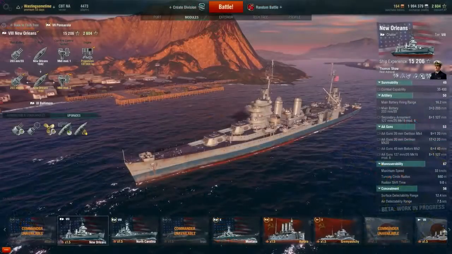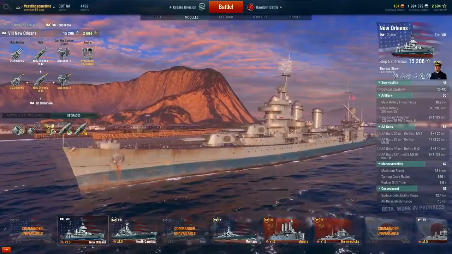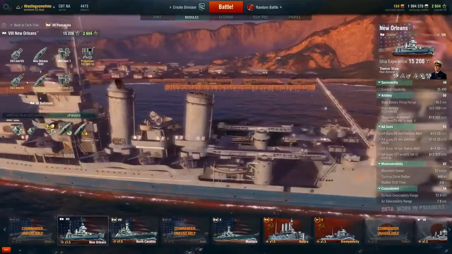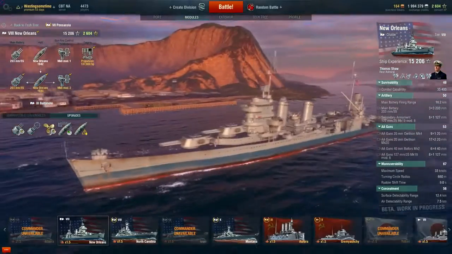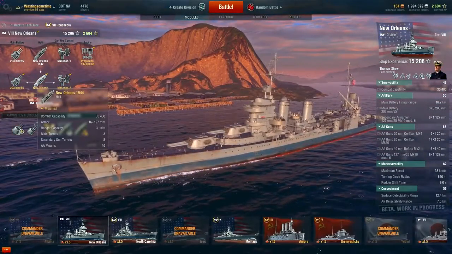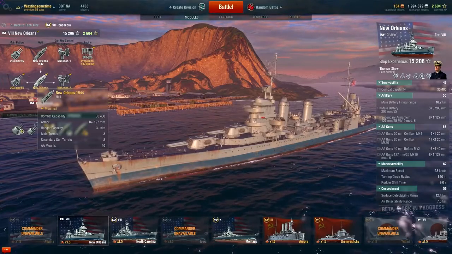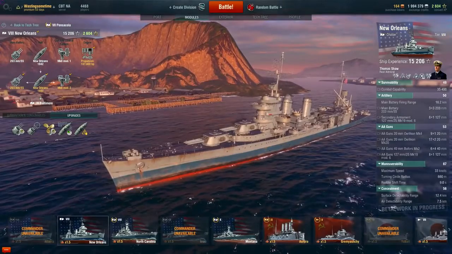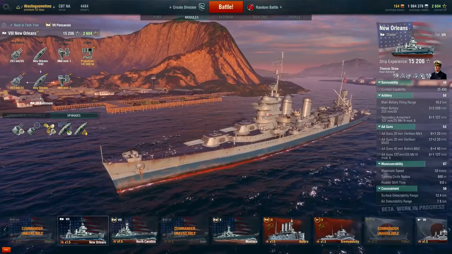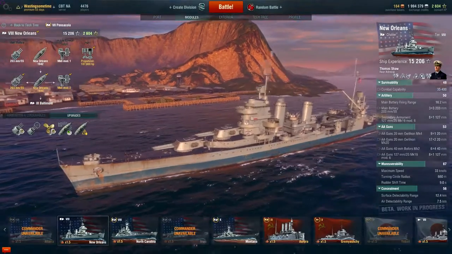Wasting some time back with the New Orleans, Tier 8 American cruiser. I would say I'm a fan of this ship. I think it's good, it's just my opinion though. Over the Pensacola, which is the Tier 7, it definitely gets a huge boost in the armor division. It's 16 to 127, and the Pensacola was only 76. So that's a gigantic jump. You can really tell against especially smaller targets like destroyers. They can't just wreck you quite as often and as much.